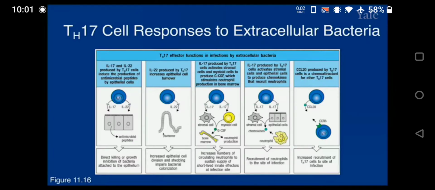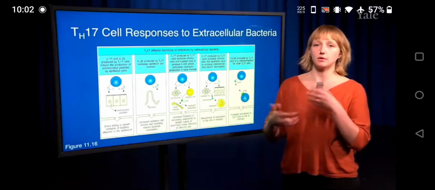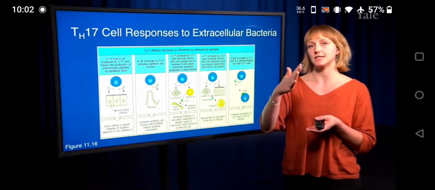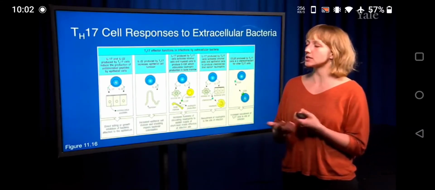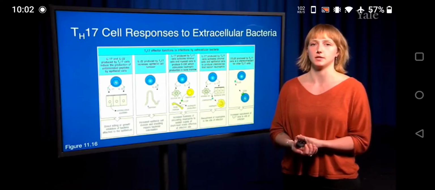IL-22 that's produced by these Th17 cells also increases the rate at which epithelial cells are turned over. This is critical to prevent any tissue damage that can be done due to the extracellular bacterial infection, and this also prevents bacteria from being colonized. What I mean by that is if you, for example, had a gut infection or intestinal infection, increased epithelial turnover means that the bacteria can never sit on an intestinal wall as those cells are being turned over very rapidly. So this also prevents a very solid foundation for the bacteria for an infection.